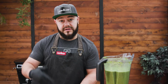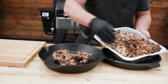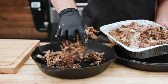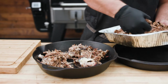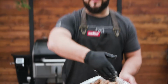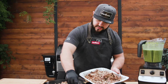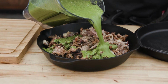We're gonna take our leftover pork, like literally all the fat, cold pork, handfuls of it. I can see that fat on there. That's why you cook it. When you do the pork like this, you do it in the pan. And then when you shred it in the pan, all the residual liquid is left over. This is why. So you can have that extra fat. You don't want to lose all the flavor. Mojo on top. And the mojo is the braising liquid and marinade.